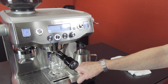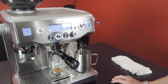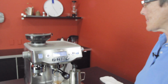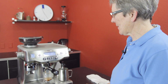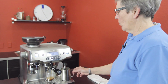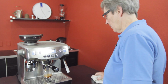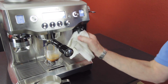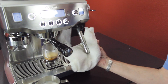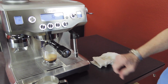See, it's doing the pre-infusion. Now it's going to brew. Ooh, look at that. And we have it set for 30 seconds. Watch this. Now, I take this out. Look at that foam. I clean it like I typically would. And then watch. I want to make sure I get it clean. Whoop. Squirts out the tip.